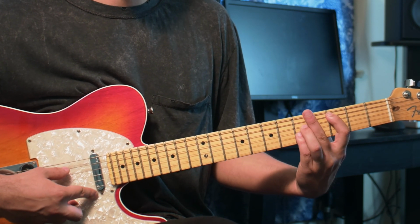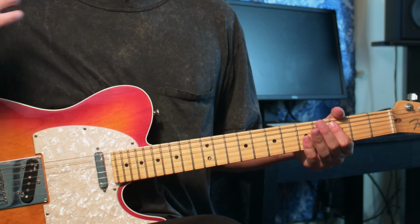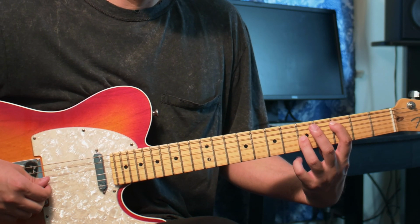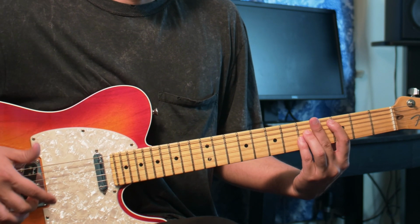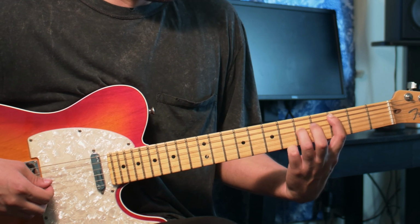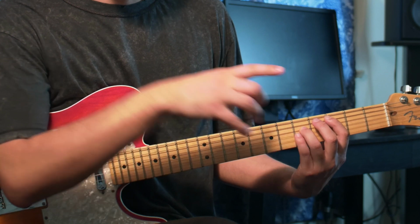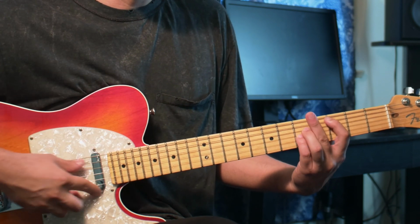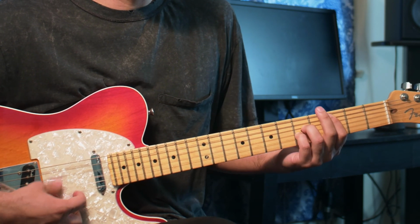Then what we're going to do is double the root. We're going to send it an octave higher, so it sounds the same, but just higher, right? We're going to put it right below the 5th. If we have the C right here and the 5th was on the 5th fret of the 4th string, the octave that we're going to put is going to be on the 5th fret of the 3rd string. And the same thing for this one. So you play like that, see?